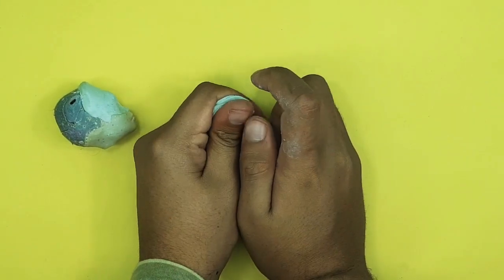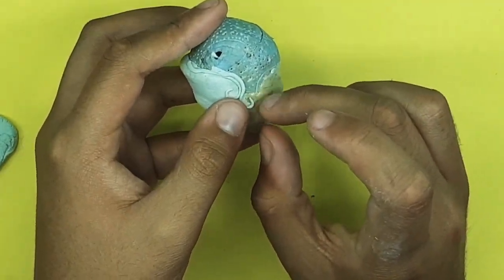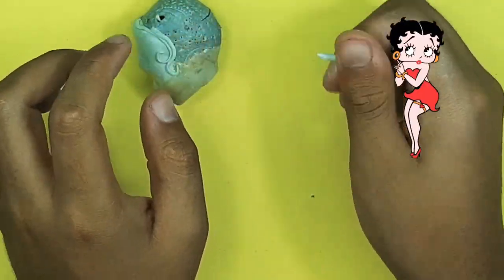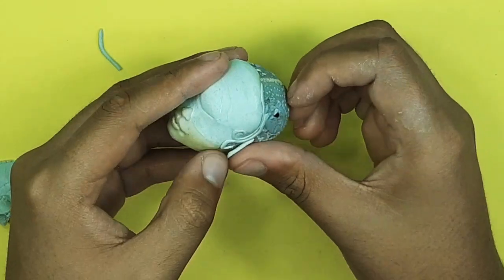I also wanted to add so many roses and a garden kind of texture to the doll head to make it very beautiful. While I was making the doll hair, I was really inspired by Betty Boop — Betty Boop is very beautiful and someday I will definitely be repainting her. She is very iconic.